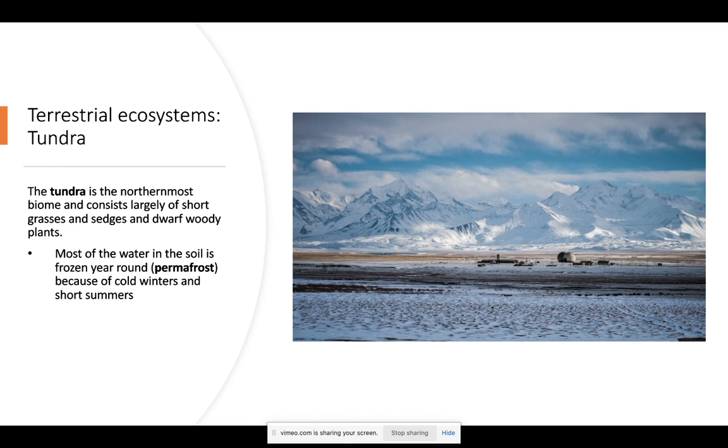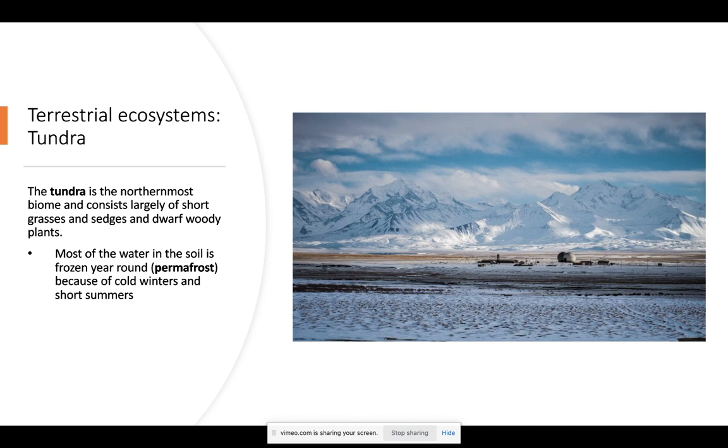So here's the tundra. Again, I previously discussed this. Knowing what the major key characteristics of the tundra are is probably pretty important. It's an easy exam question that I could write. So just knowing that it is in the northernmost area, so I think about really polar areas, and it contains grasses and sedges of dwarf woody plants.